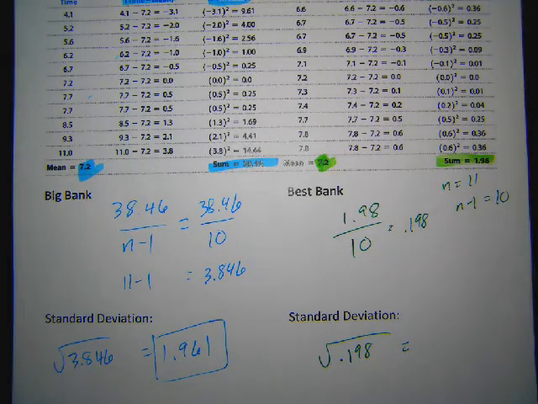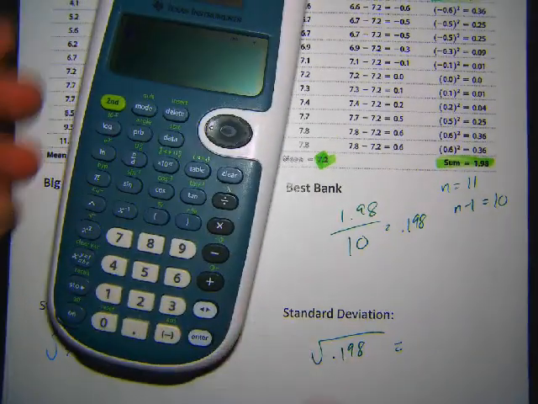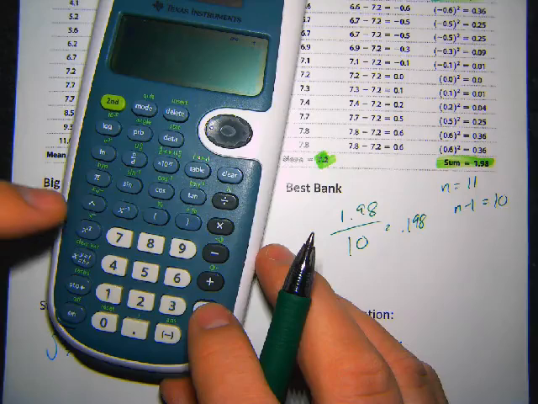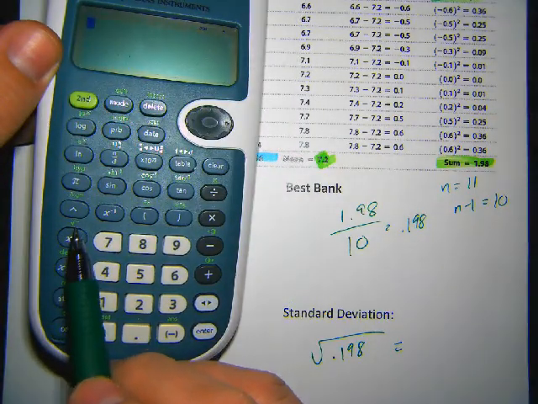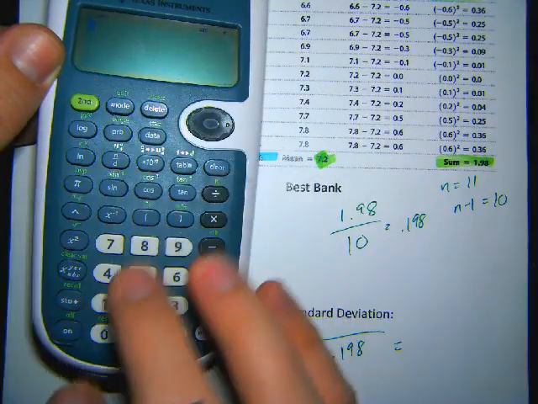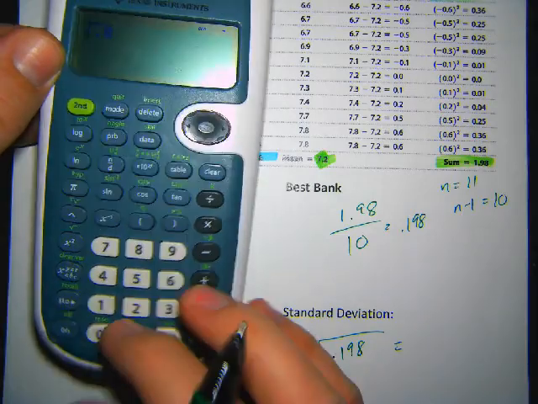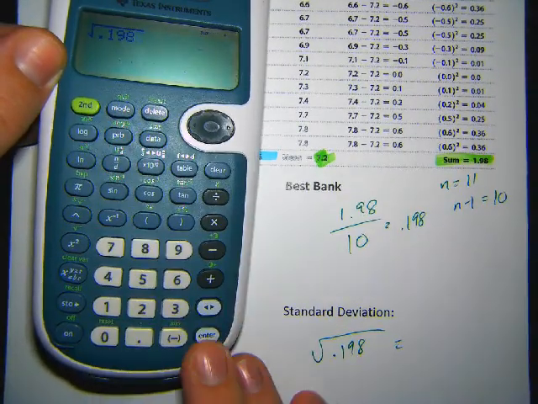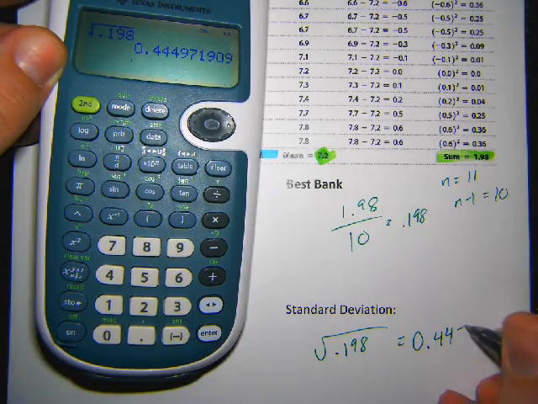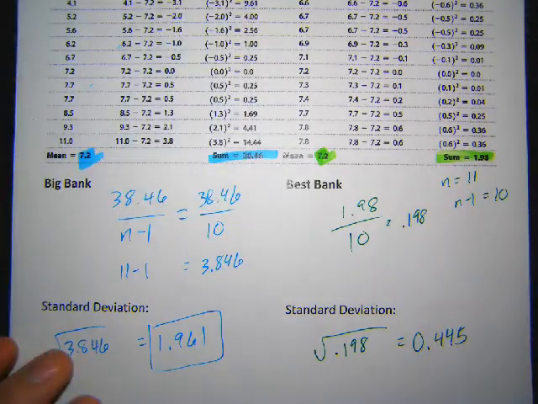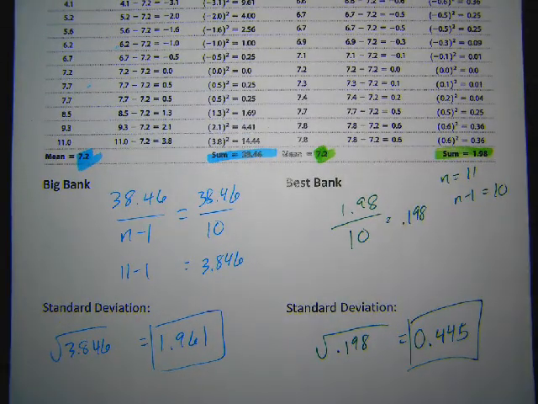On the TI-30, you just have a square root button. So there's my square root right here. I would type in second and then the x squared button, because the square root is above it, so I hit second first. You got 0.198. Hit enter. There you go. You got 0.445. I did 3 decimal places each time, but my math app will tell you if they want 2 or 3. I have it in the instructions on the test as well.